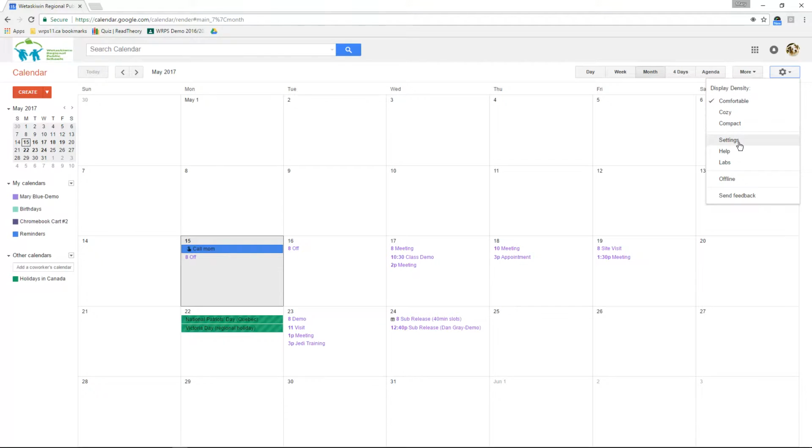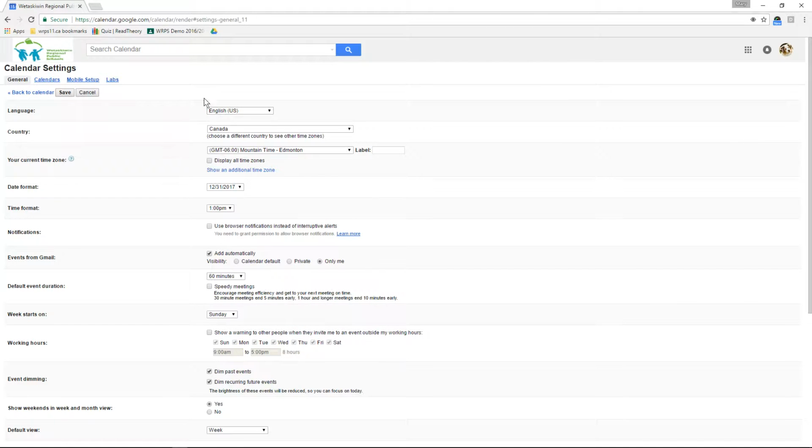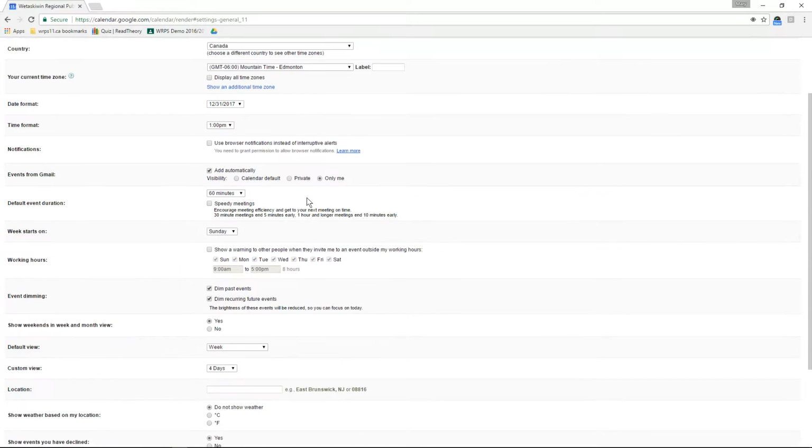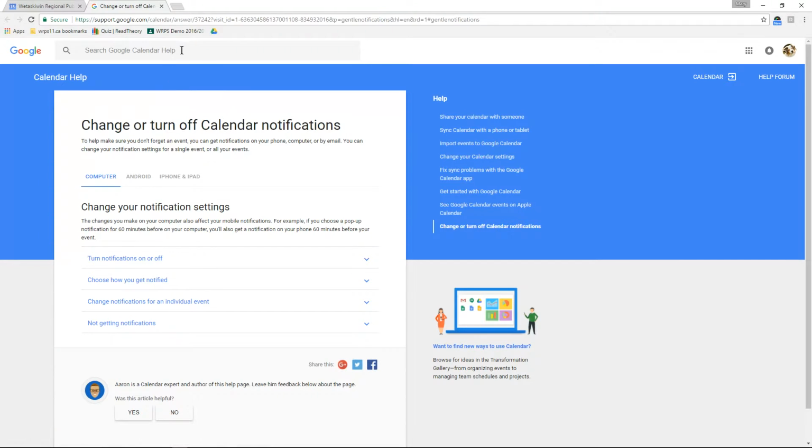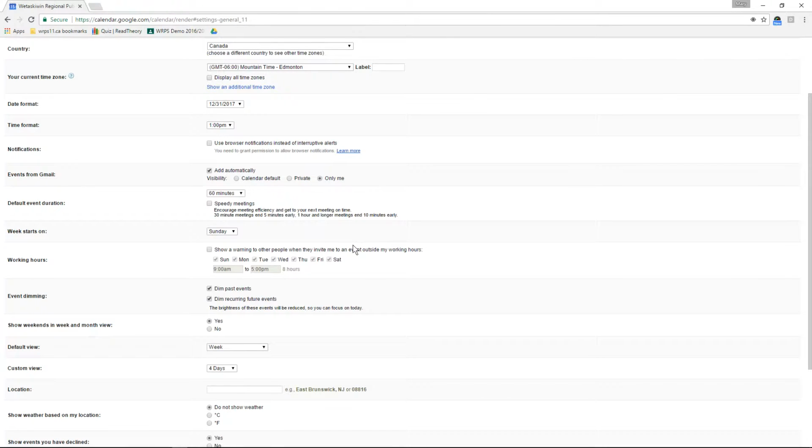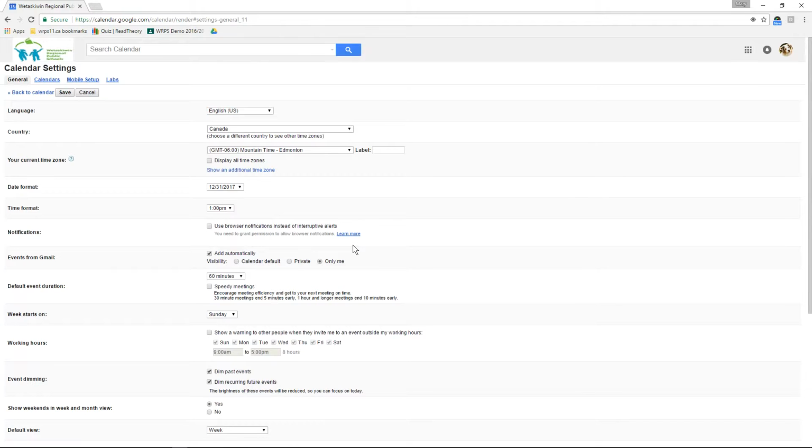You can also open up the settings tabs, which will open up the 4 tabs up top that allow you to customize your calendar further. I won't look at each of these settings specifically. You can scroll through them and have a look at anything that you would like to change. Any options that have more information to explain what's going on have links that will open up some help tabs to show you what the different settings are.